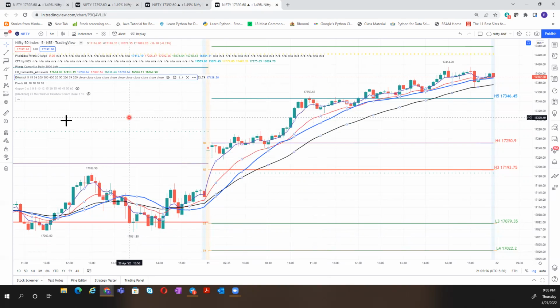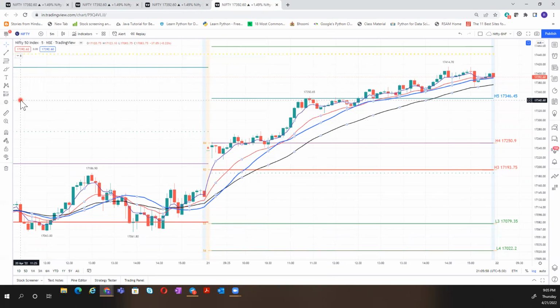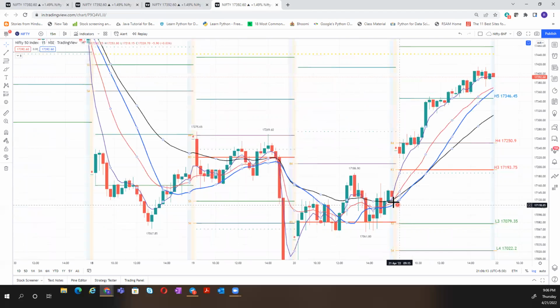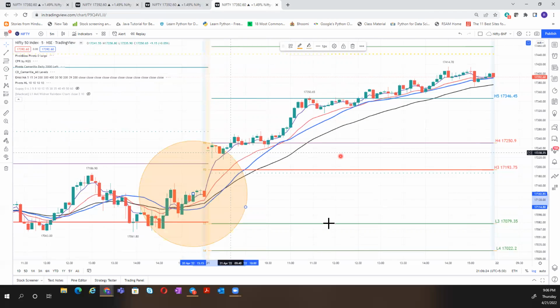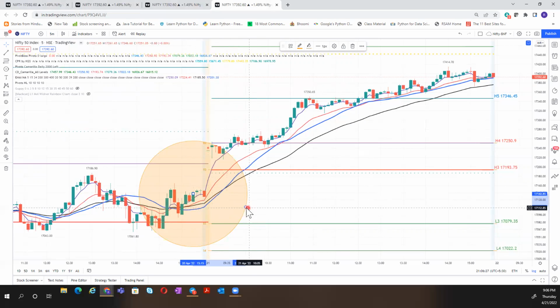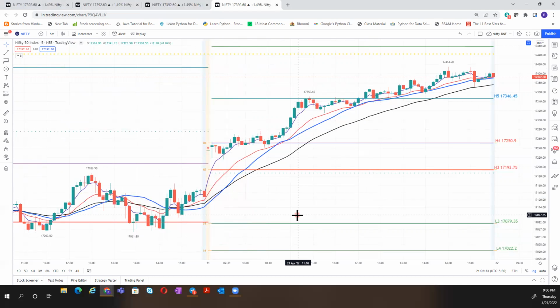Now, people who follow me know this, and there is already a video on only the triple moving average on 5 and 15 minutes. I had given the condition: if the moving average is crossing on both 5 and 15, then it is a buy for you. So you can go for buy. What I mean is when all these moving averages cross simultaneously, watch this. I'll just show you. So this gap up, it crossed. If you just want to use only the triple moving average, gap up on both 5 and 15, crossover has happened, which means it's a buy. These are the rules I told, if you're using only 5, 15, 34 exponential moving averages.